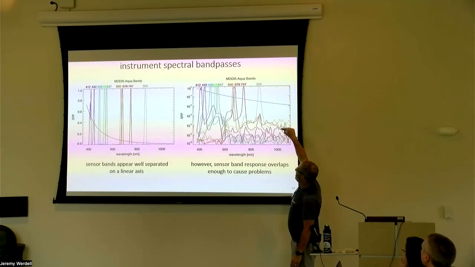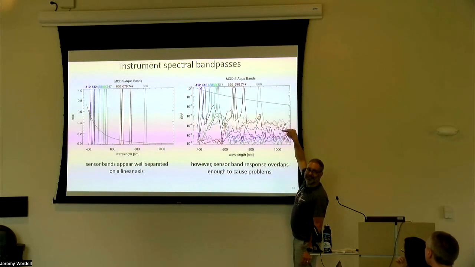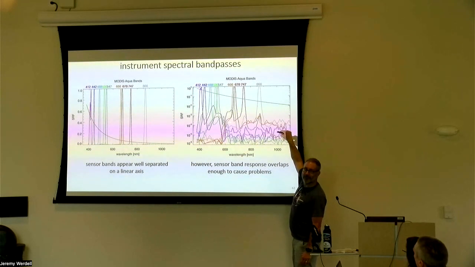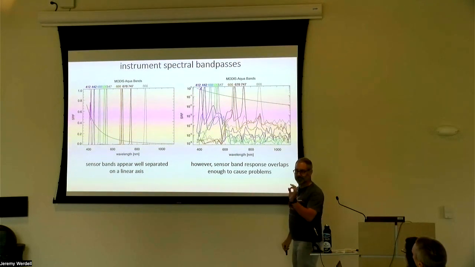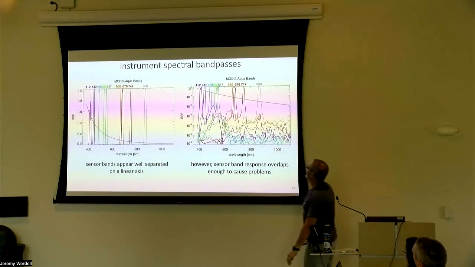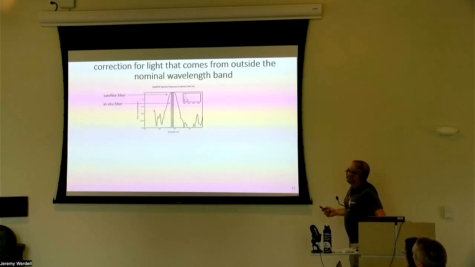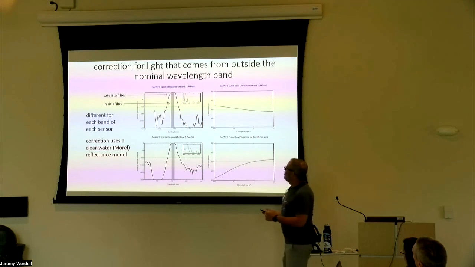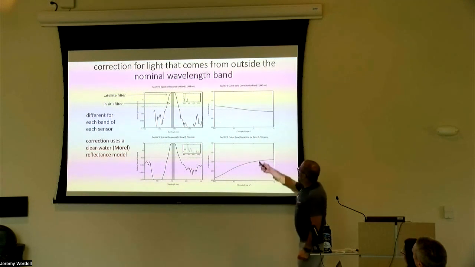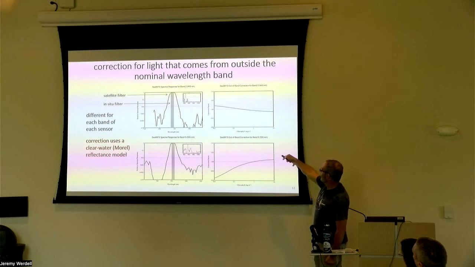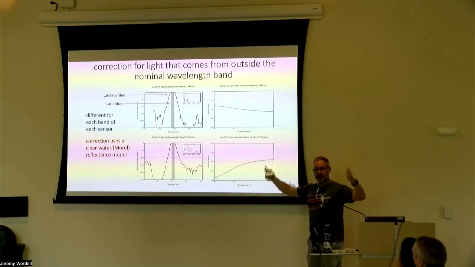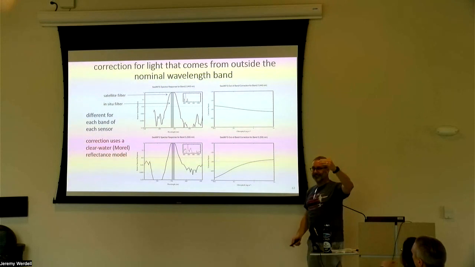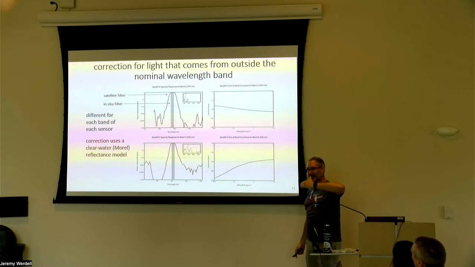there is a 1% contribution from green light that is leaking into the filter at 412. So your 412 signal, if you do nothing, is imperfect because it is not just blue light. There's light from somewhere else coming into it. And you want to adjust for that. And without belaboring the details, here we go. We created a correction for this. The correction factor is determined as a function of chlorophyll. So digest all of this for a second. You now have radiances that you need to correct again. So you calculate chlorophyll to go back and correct your radiances.